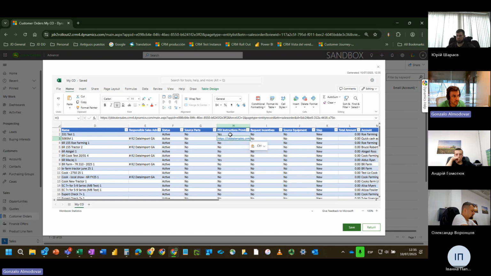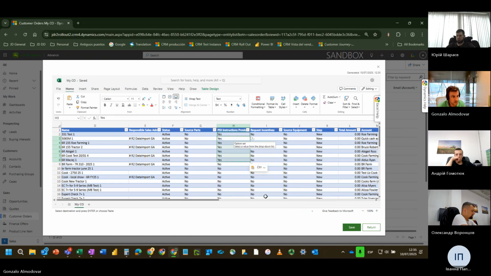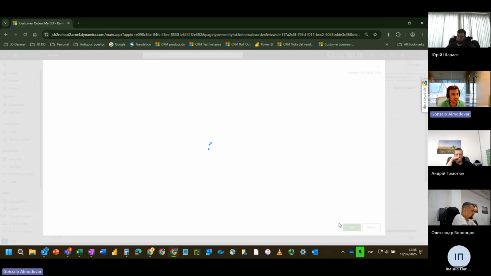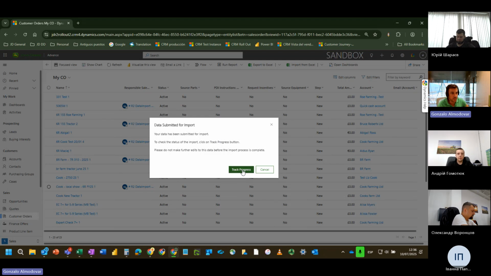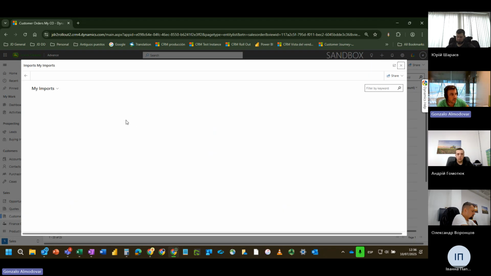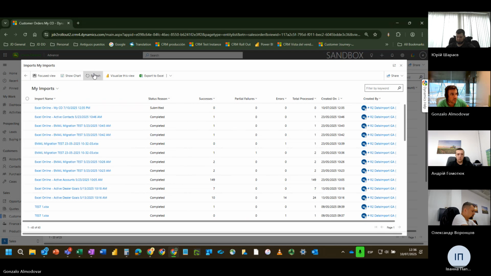Oops. Oh, sorry. Yes. Save. There are some changes here that will appear in a minute. Yep. Track progress. Let's see how many of them have been changed. Refresh. Be careful with this, please. Just row 6 can use this online mode, but you must know a little bit of Excel.